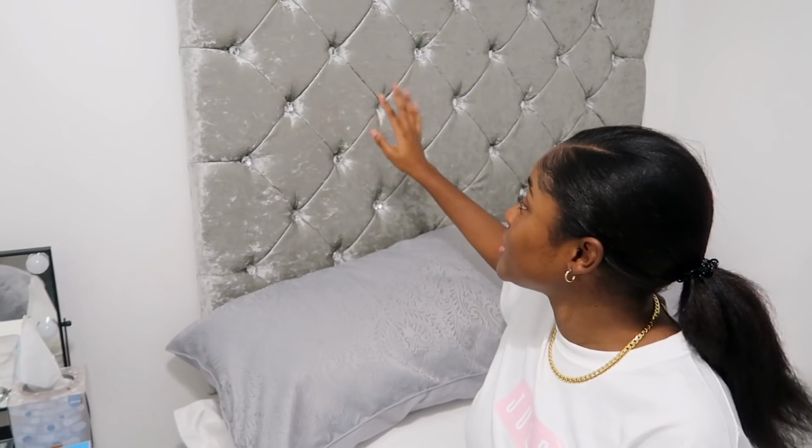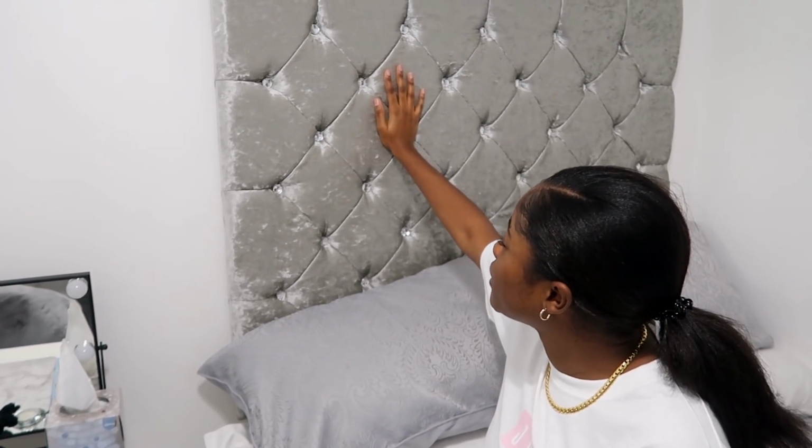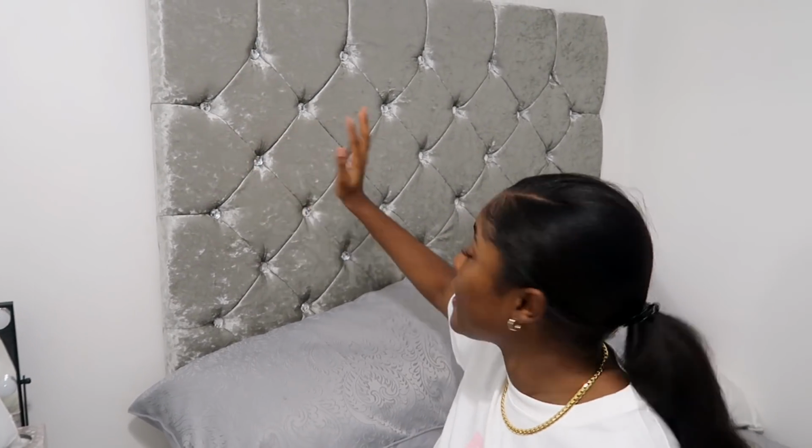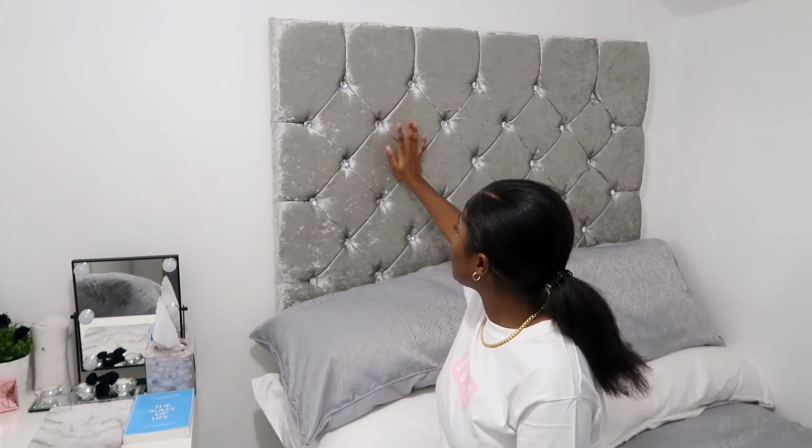So yeah, a small double is a perfect size for someone who doesn't need an excessively big bed or double and lives by themselves, but sometimes has people over. A small double is perfect for that. So yeah, this was for £70. It's very big. It is, I think, 40 inches. I really like it. I like big, large stuff because it just looks nicer. £40, wall mounted, worth the money.